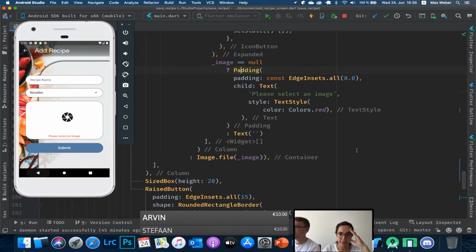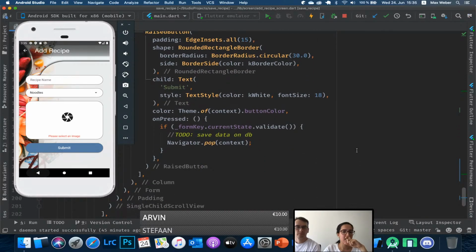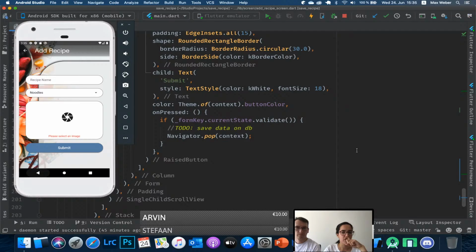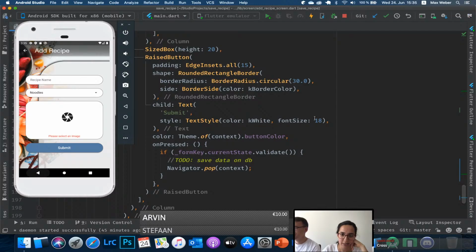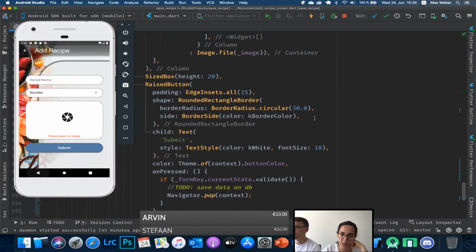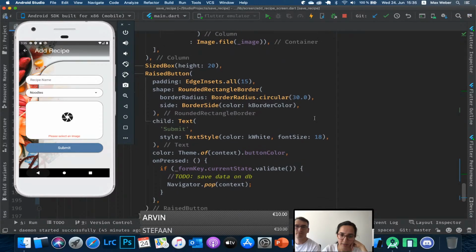Correct. So what I'm thinking is, at the beginning it shouldn't be displayed, and after validation it should be displayed. So can we handle this one somehow in our... no, that's not in the form key. Cross our finger. Okay. Navigator pop. Do you have guys any idea? In the meanwhile, I'm thinking about it.